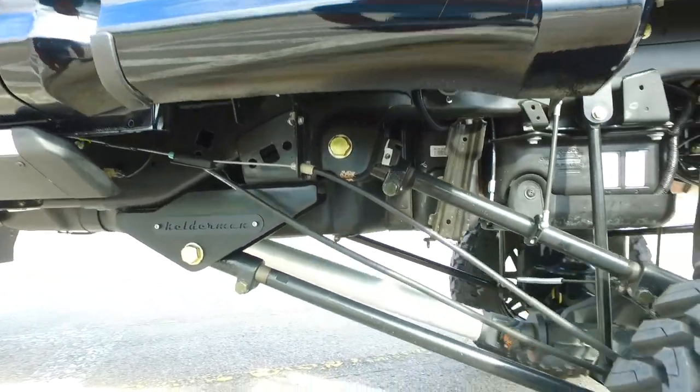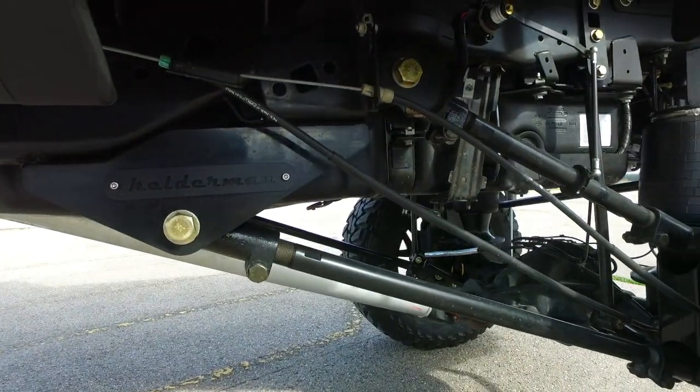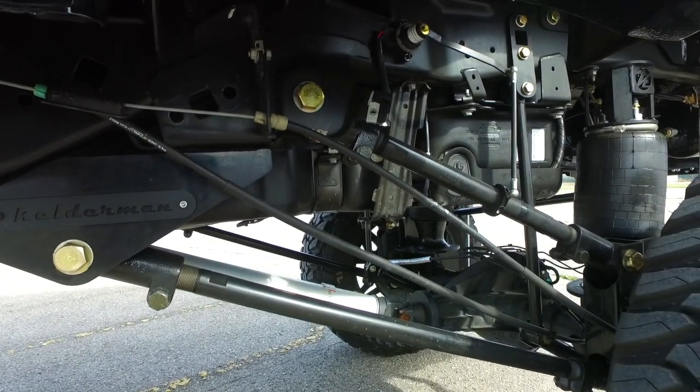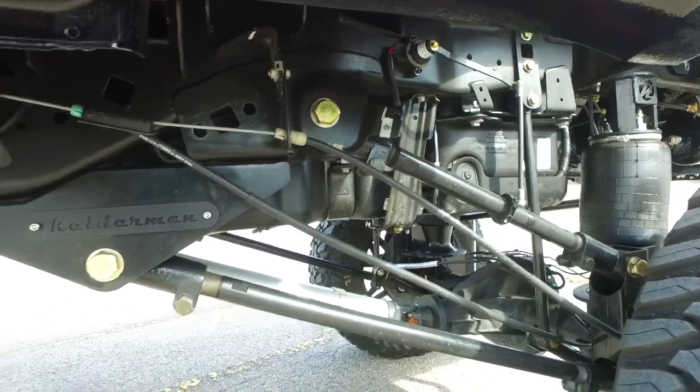One thing I do suggest doing, which we did, was we had everything powder coated right from Kelderman. They do come like a flat black, which gets dirty really quick. We did a whole glossy black on this.